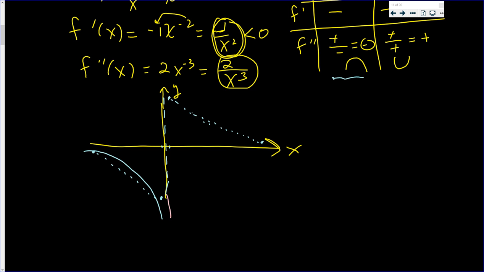Now, suppose we have this graph, or this function that we want to graph. This over, say, x squared minus 25. First thing is maybe find the horizontal asymptotes. What's the limit as x goes to infinity? Well, they happen to both be polynomials, and the degrees are the same, so you're just going to get 1 over 1 or 1.